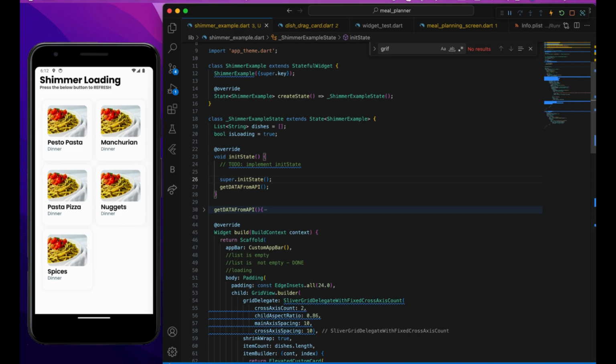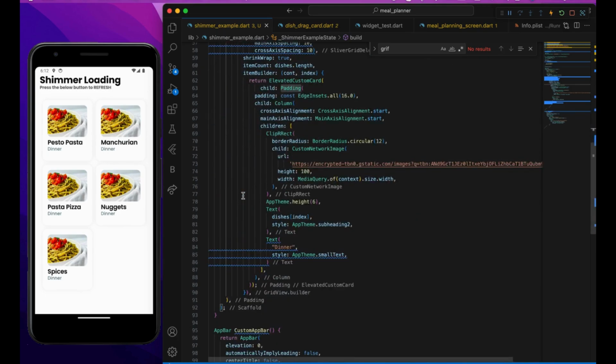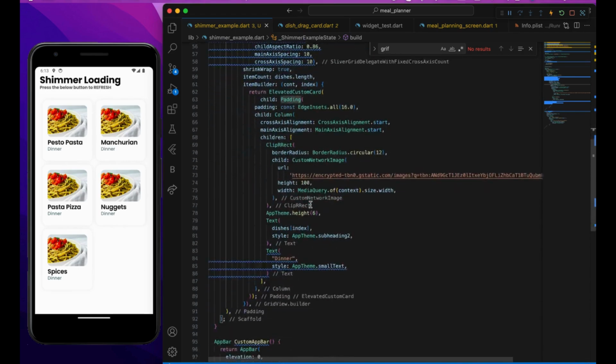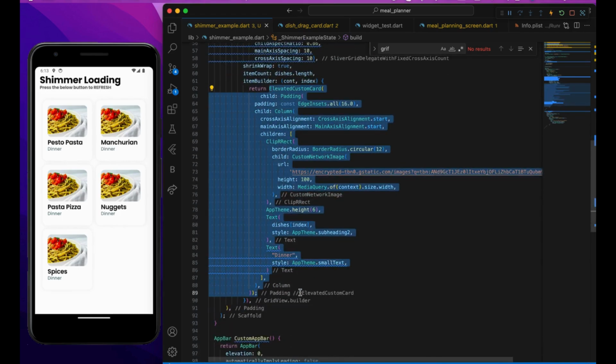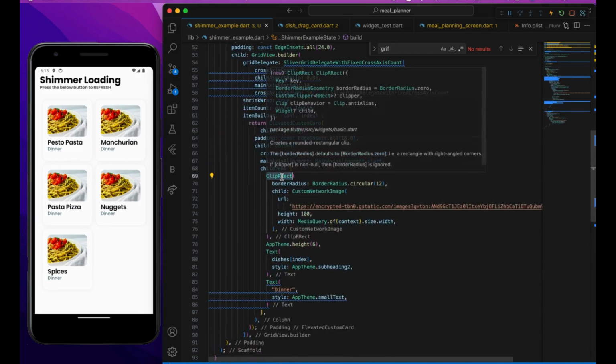So this is our loading part. Now we have to use it. How can we use that? There are two options. We can either create an entirely different widget or screen, or here we are just using one element, which is going to be showing a shimmer. So it's not that big of a problem for us. This is the element that's going to be updated, so for that we can add the interior elements as a shimmer.